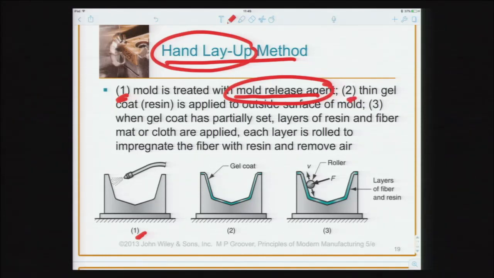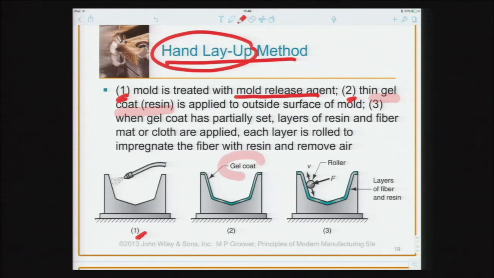Figure 2, step 2, thin gel coat is applied to the outside surface of the mold. So once you spray the mold release agent, you apply the gel coat to get a smooth surface.